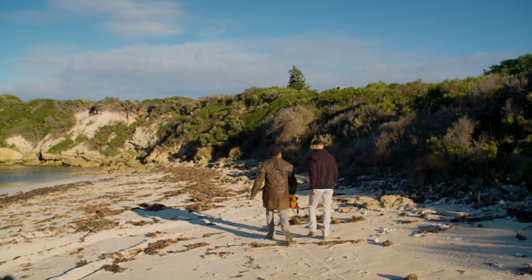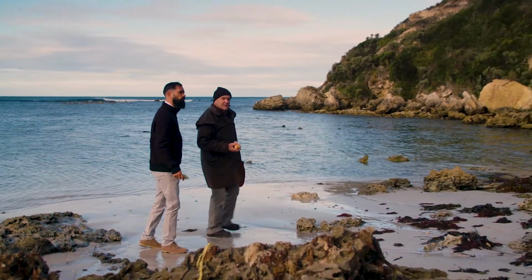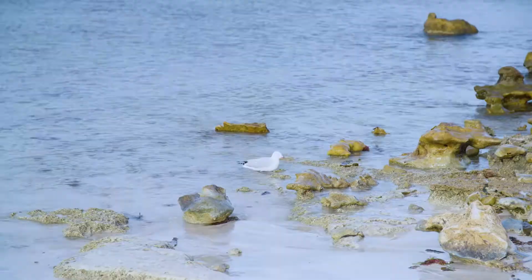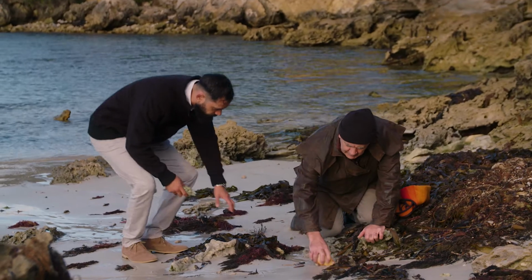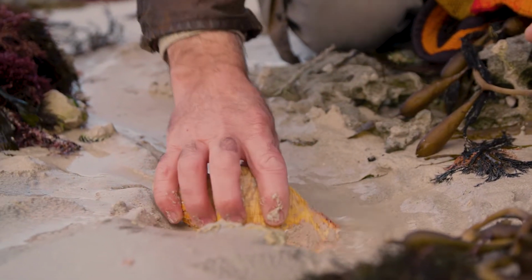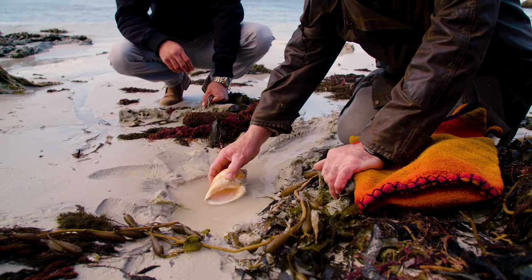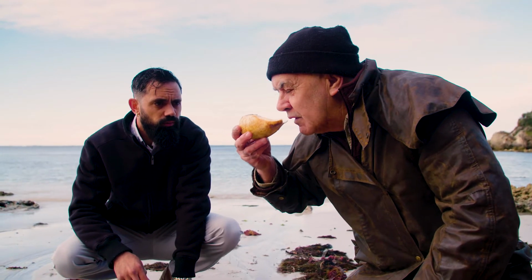This is like fossil water. This has been filtering down through the limestone and the sandstone for hundreds of years. You can only get to this at low tide. We know from our grandparents and our parents that this is where we come. As it bubbles up, coming through the limestone, it's been filtered. I remember it being sweet from years ago.